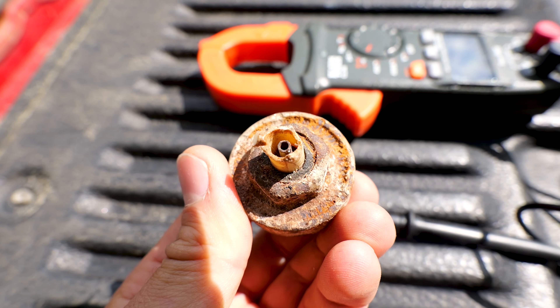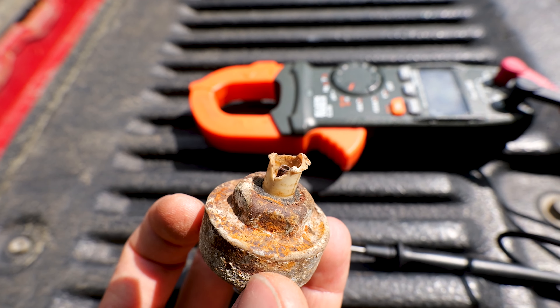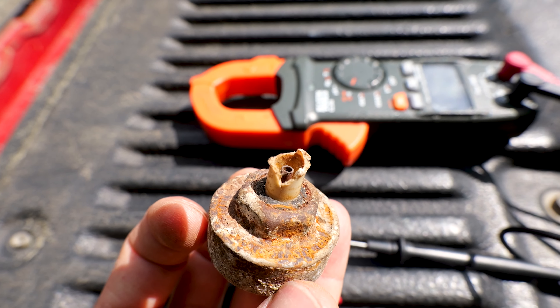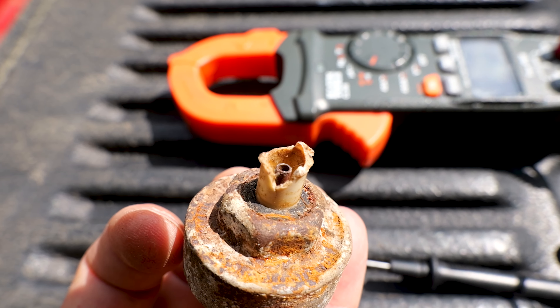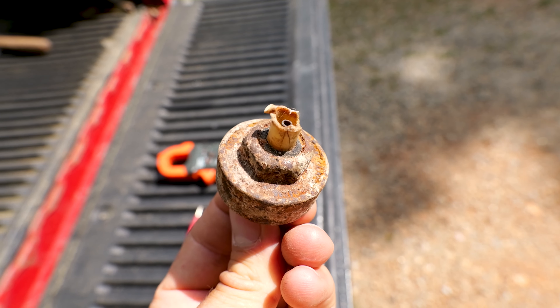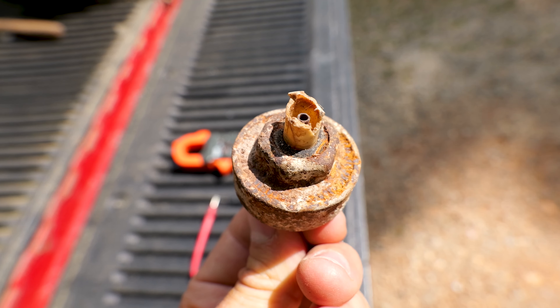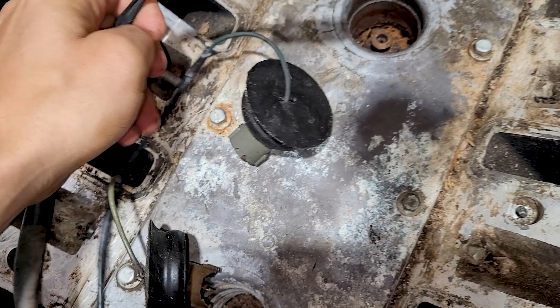Here's how to test the old ones with them removed from the truck engine. I've got it hooked up to the multimeter — we can see it says 100 kilo-ohms. That looks good, but if you look down in there the connector is all rusty, so it might read good but it's going to be intermittent. Because it's so rusty, the connection is corroded and it's not going to read right. These sensors are obviously bad even though they test good — because if you look at the top and that connection is so corroded, you don't put things back together like that. Swap them out.